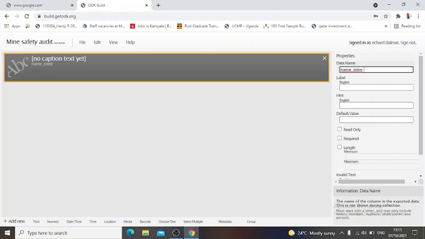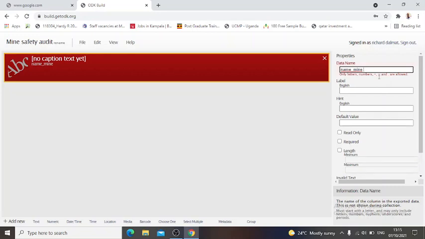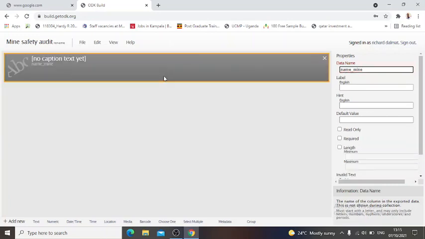But if you put space, it will be wrong. For example, I've just pressed on my space bar, and you can see this question has turned red, indicating that we have an error. If I press back and remove it, you see it comes back to gray, and it means it's fine. So the data name again is that information that you are collecting.